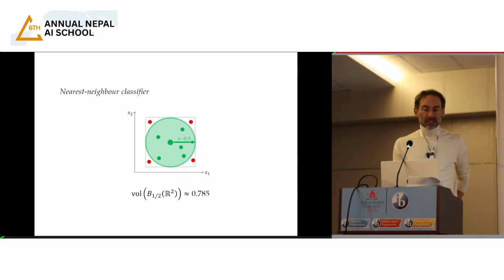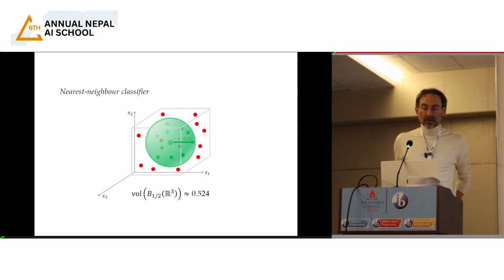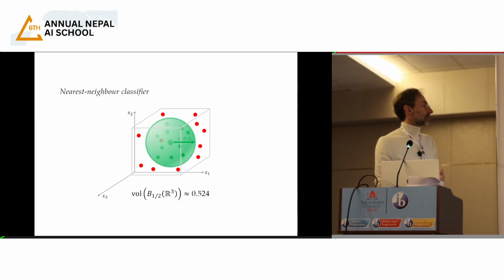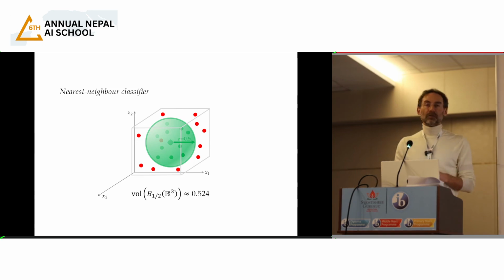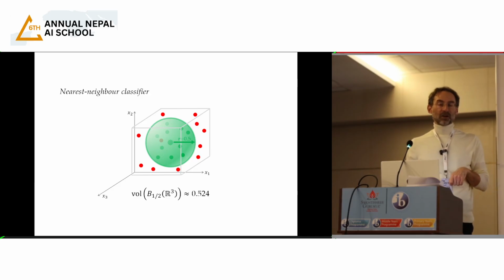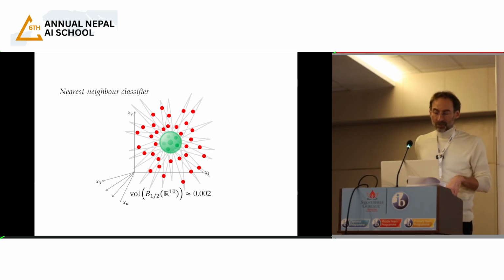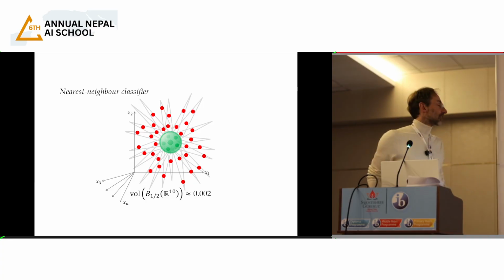What happens when we increase the dimension? Let's go to a three-dimensional volume. The volume of a three-dimensional sphere in a unit cube will now be 0.52. So you see it's already about half cats and half non-cats. What happens when we go to a high-dimensional sphere? There is a formula for the volume of a d-dimensional sphere, and I will spare it from you; you can find it online. When the space is just 10-dimensional, it will be 2 over 1000, so 0.002. So it's mostly dogs and not cats.